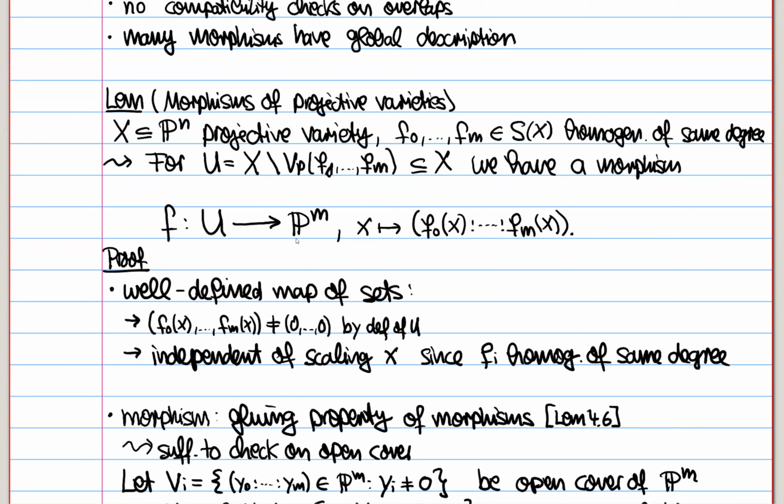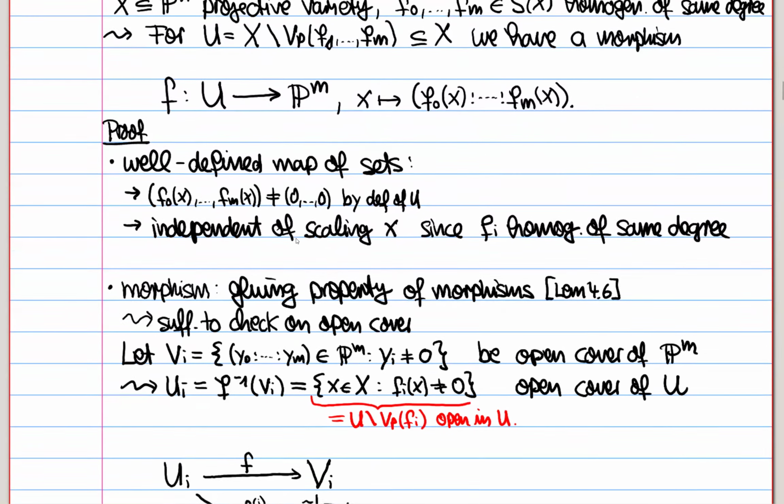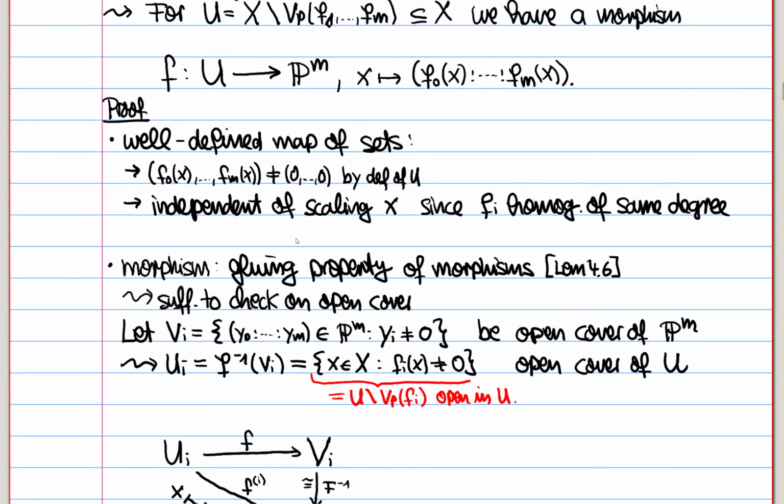And to show that it's a morphism, we now don't go the route of showing it's continuous and so on, and then checking regular functions, because we can actually just check this on an open cover. So somehow we have seen some gluing property of morphisms. If we find an open cover of U, such that the restriction of F gives you morphisms to the target there, then you also get a proof that F is a morphism. And we obtain this open cover by starting with an open cover of Pm, and then taking the pre-image, and then checking that these restrictions are all morphisms.